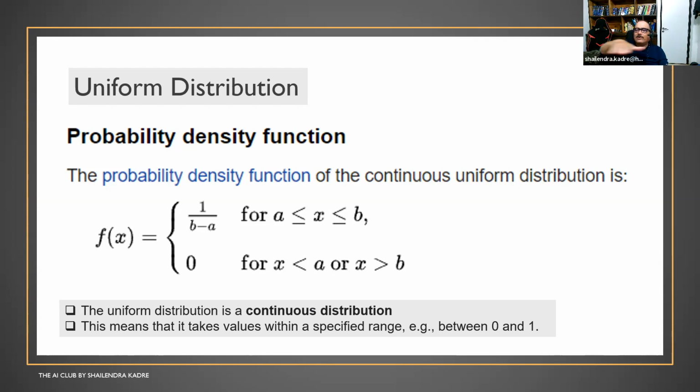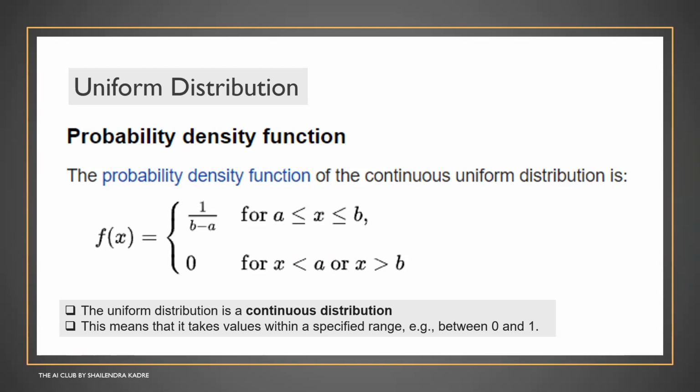Why 0? Because your probability is constant between a and b, right? So there is no parameter, no variable. The probability is given by 1 upon b minus a. b is the upper limit, which is constant, and a is the lower limit, which is also constant. So 1 upon b minus a is a constant value. There is no parameter. Got it now?